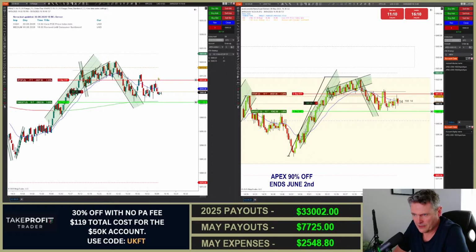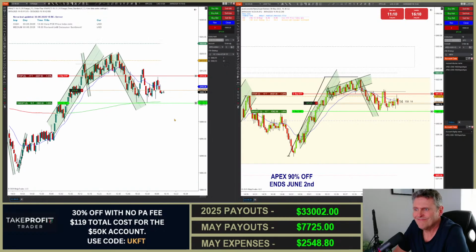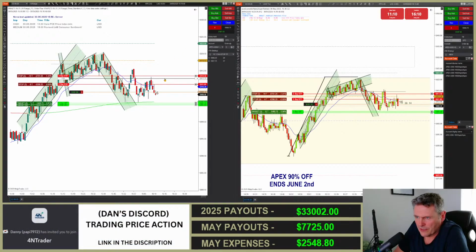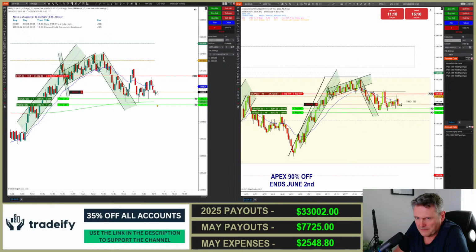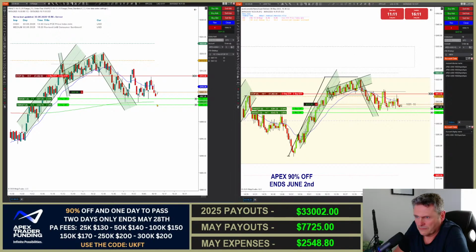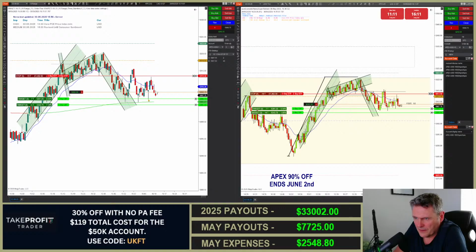Channel down, 2 attempts to push higher. Let's throw another one at it. Order filled. Let's take one off the table here. Come on. Bound to pick this. There's loads of liquidity here.